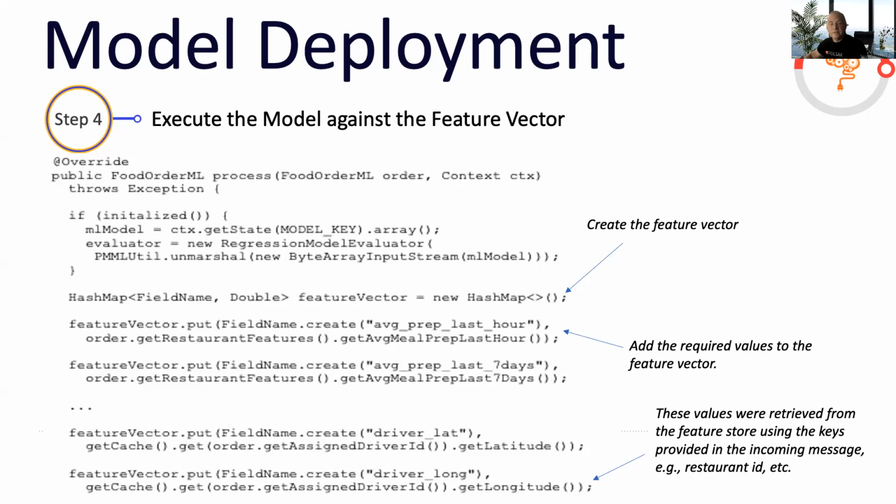You create yourself a feature vector struct, in this case, a hash map. And then you just start putting those values in, right? So you grab those field names, average meal prep time, you get it directly from that food order value lookup that you had there. So you go get the restaurant features, grab those out. You may have driver features, you pull those out. You may have other features. But again, it's all available in one shot. You don't have to go anywhere looking for it. It's right there, and it's just a simple copy, transcribe these fields into that map, and then you're done, right? You put them in there one by one, feed the data in there, and that's it.